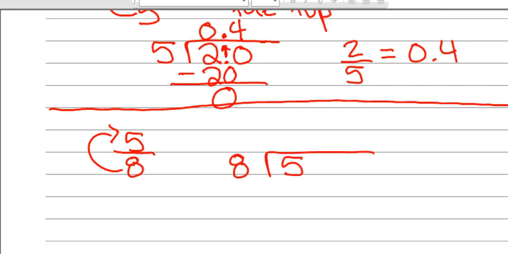And I have no decimal points outside the 8. It's already a whole number, so I don't have to do any moving on the outside. My decimal point is always after the whole number, so I'm going to put it after the 5, and I'm going to add some zeros. I don't know how many I'm going to need. I may need 2. I'm just going to try 2. I can always add more. So I'm going to bring the decimal point up so it's between the 5 and the first 0.